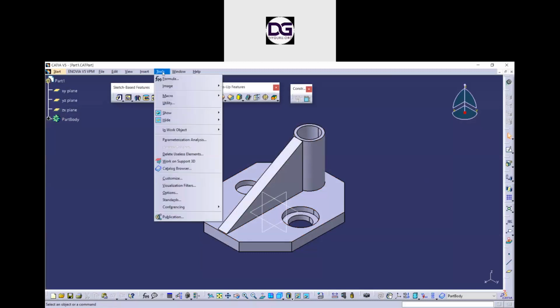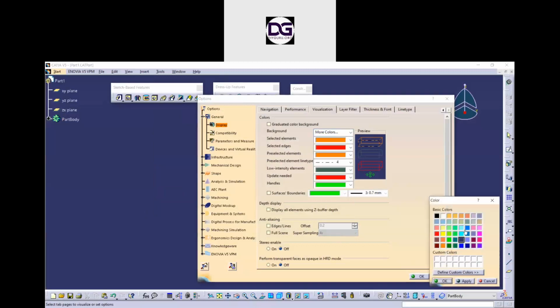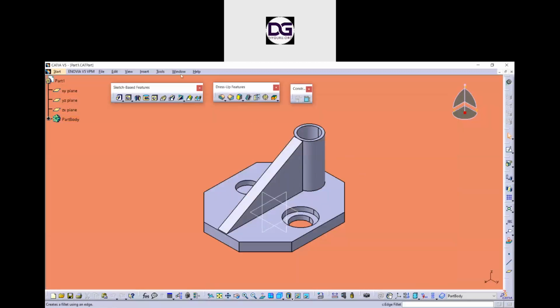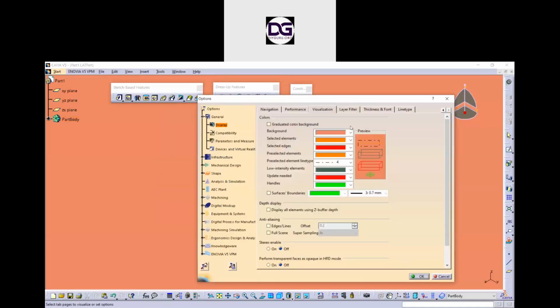If I want to change the color, I can go to Tools, Options. Here you have different standard colors, or else you can create your own colors by mixing other colors. So let's look at different colors like the orange one. So this is what it looks like. I prefer the default blue color, so I will keep it blue. You can have whichever color you want. And I prefer the gradient top. You can have the gradient if you want.